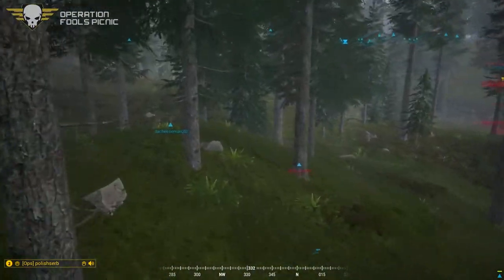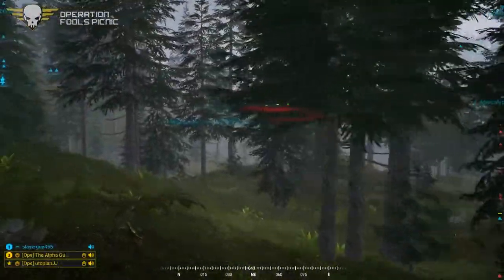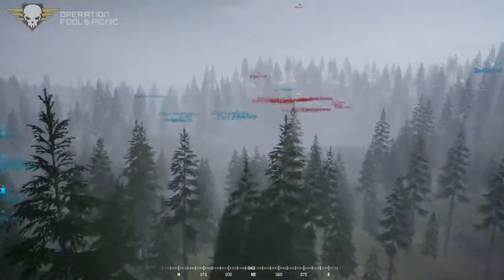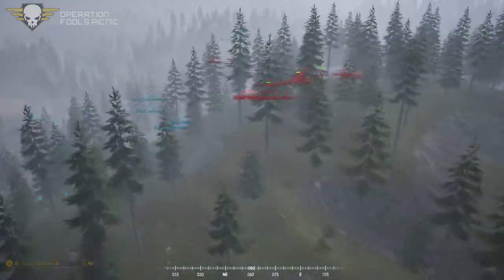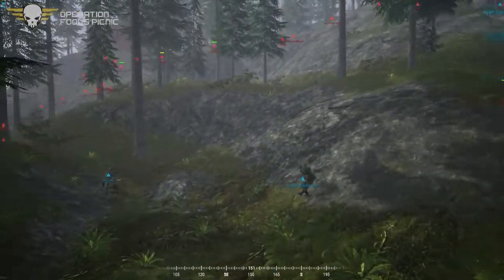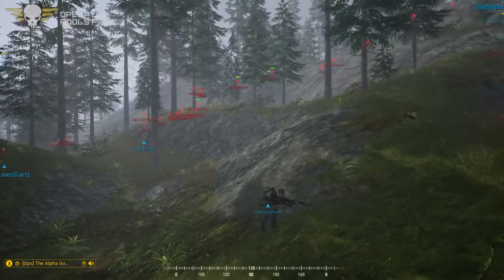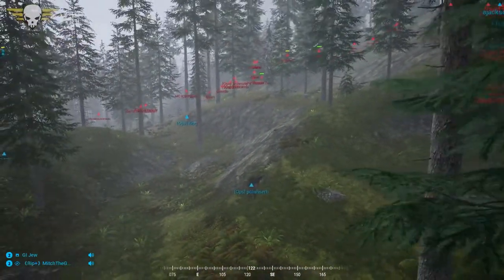Command, we got contacts right on us on the ridgeline. Copy, give me a grid. Give me an updated location. Heard mortars. Can you see the red smoke, Alpha? Negative, Drex. You're on the other side of the ridge for me. Alright, two, I'm just gonna do approximate. Doom squad out.